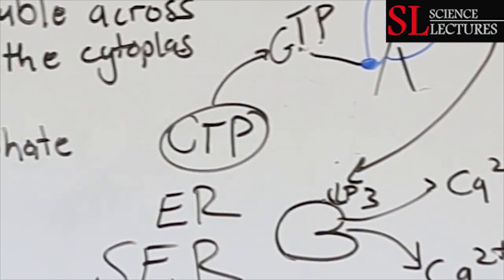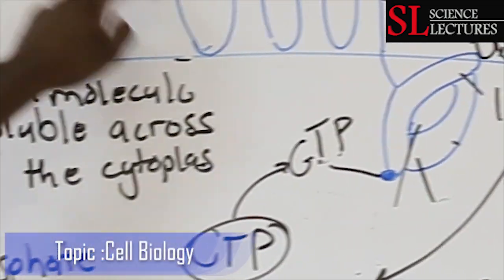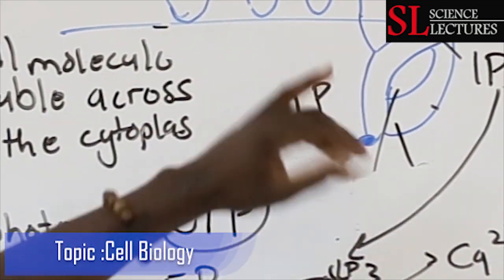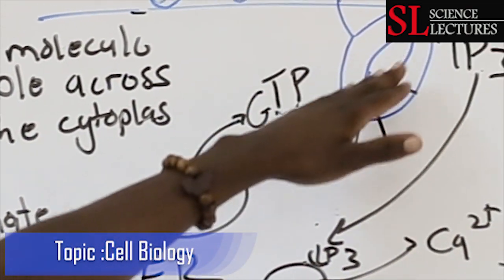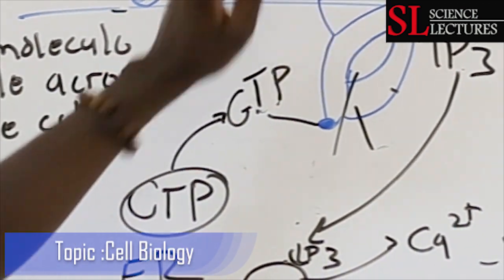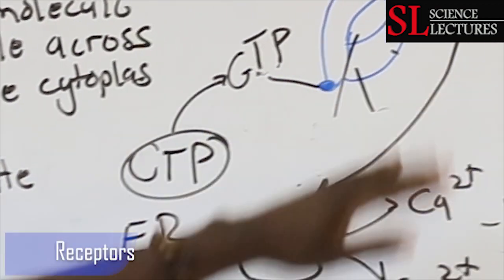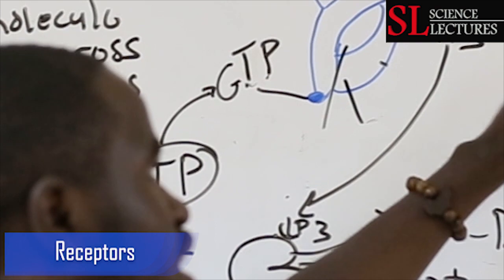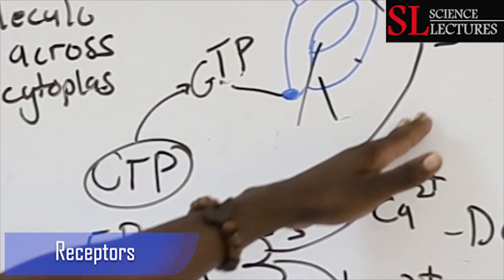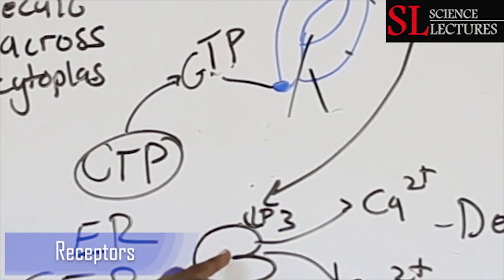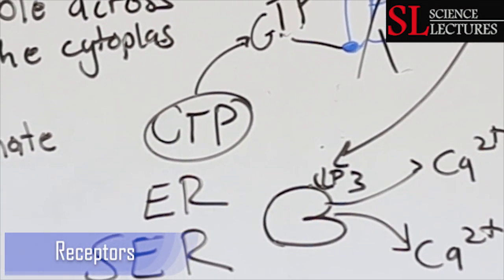I repeat, when a signaling molecule binds on the receptor, the cytosolic tail becomes activated. Then also GDP is replaced by GTP. This causes the alpha unit to interact with phospholipase C. Phospholipase C will then cleave PIP2 into IP3, which is inositol triphosphate, and diacyl glycerol, which is DAG. IP3 is very soluble, so it will move through the cytoplasm until when it binds to its receptors on the endoplasmic reticulum.